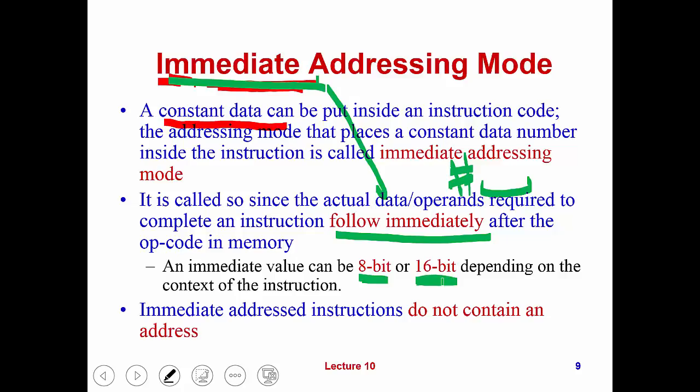Of the instruction. Okay, sometimes if we need to load a value in an accumulator, like an 8-bit accumulator or an 8-bit register, then our data is 8 bits. But if you try to load the value in a 16-bit register, like D, then this value should be 16 bits. Or if this value is not 16 bits, it's processed like 16 bits.